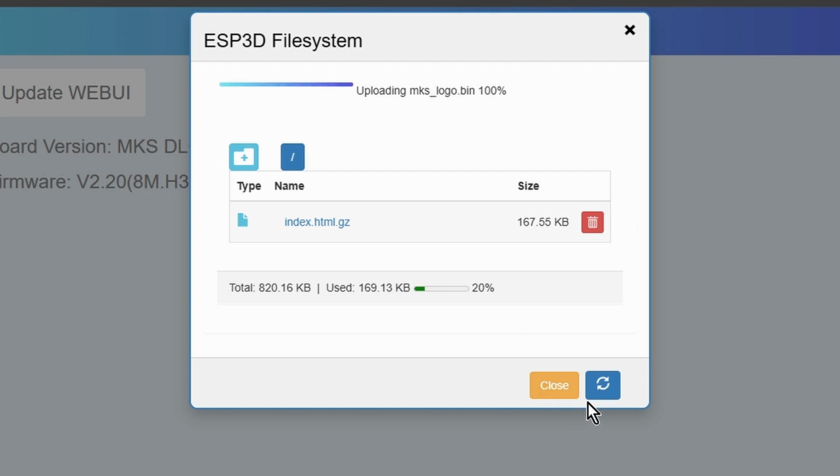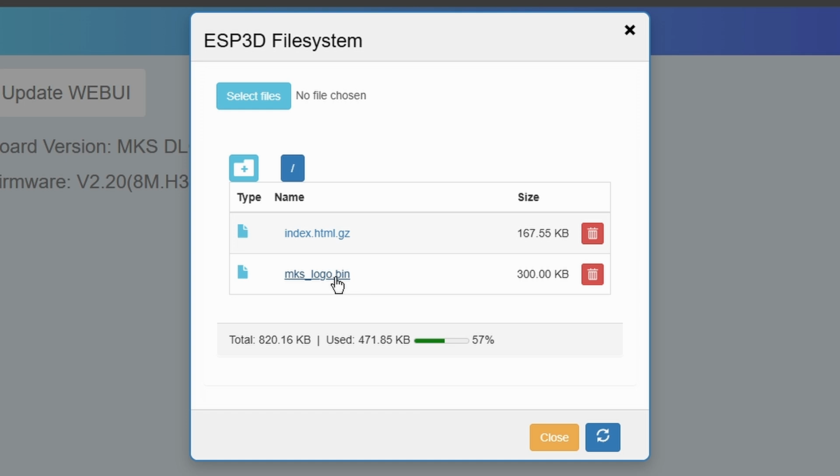So that says 100%, so I'm going to refresh. So now what that means, if it's all gone well, is I'm going to go downstairs to the laser, back in the cold, turn my laser off, turn it back on, and fingers crossed, because you know what computers can be like, we get the new splash screen. So let's go downstairs and see what we get.